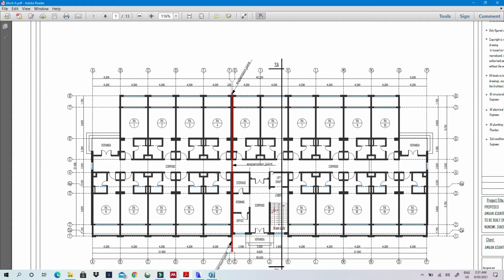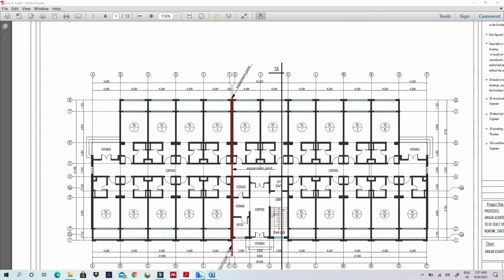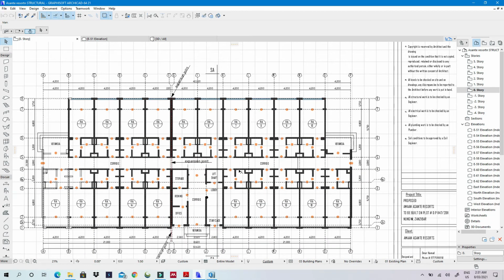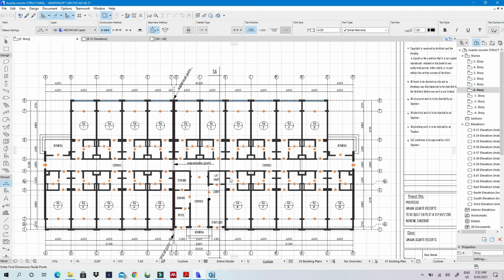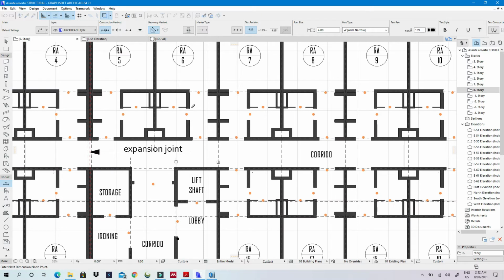On grid 4 there's a lift, so we need to draw walls here. But what I need to know first is the distance between this one and this one, because we have a grid here, so it's okay. This distance is what we need. So that's why I wanted this ArchiCAD drawing to measure the distance, because this is why when the architect gave me the drawing, I requested to also have this ArchiCAD one.